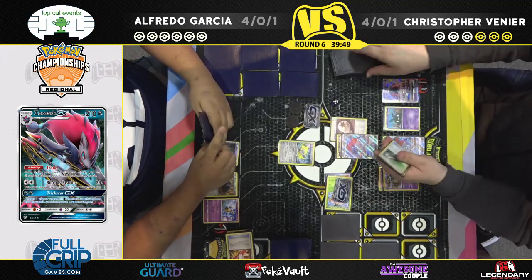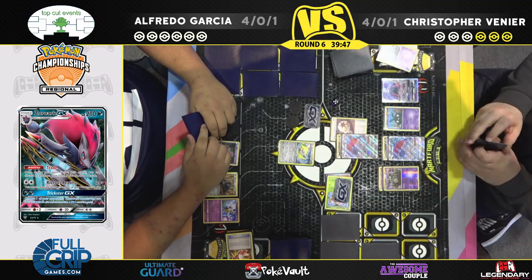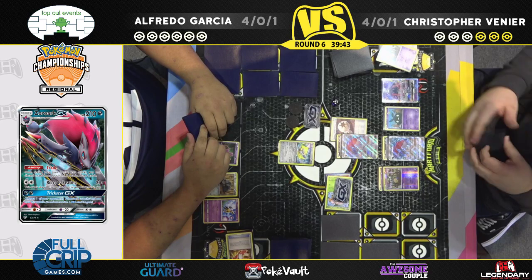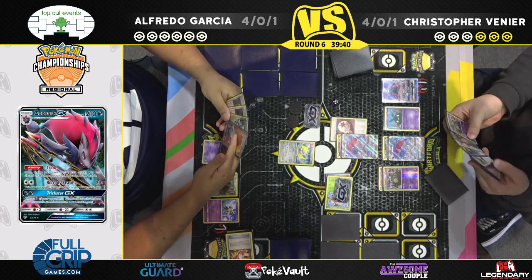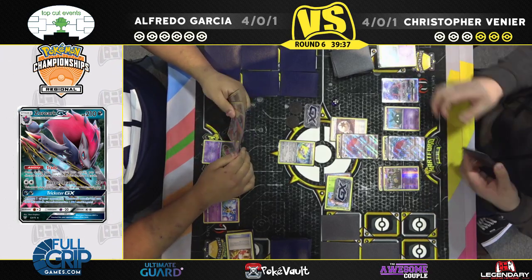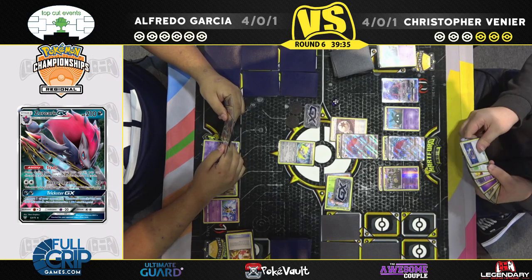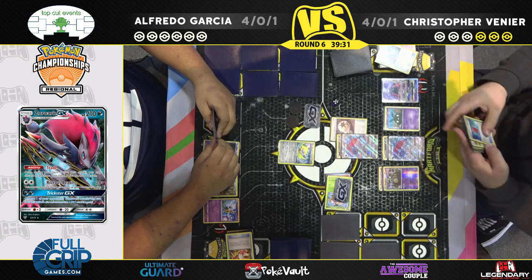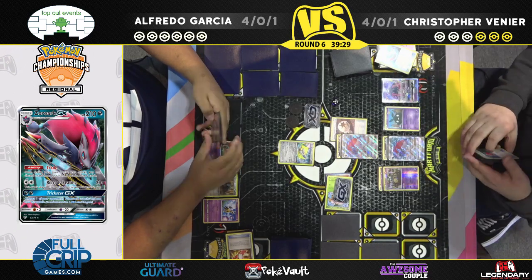Obviously, the energy did not come down. We're going to see trade number 1, and that's a Garbotoxin Garbodor going away. Choice Band and a Shaman EX picked up by Chris. His grip is pretty full, so I don't think we're going to see the Shaman come down for any setup value. Another trade, that's a red card.